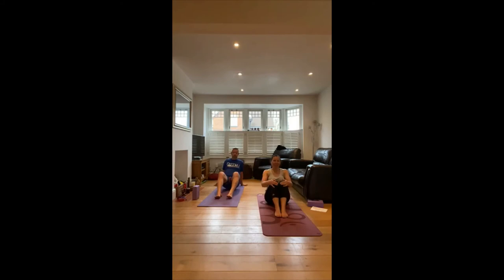Find your balance on your sitting bones, the same as you do in boat. It's very similar to boat, you just don't have to extend the legs, so it should be a little bit easier. Lift the feet off the floor, tuck the knees in towards you, and you can hold the front of the knees, or you can extend the arms out, but I think you've worked quite hard, so if you want to support, grab hold at the front, hold it there.